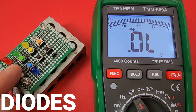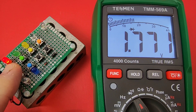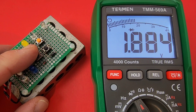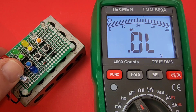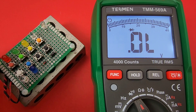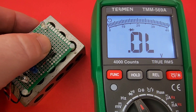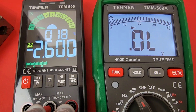Starting off with LED diodes — light emitting diodes. Red LED: lit with a forward voltage drop. Green: lit with forward voltage drop. Yellow: three for three. The fourth — light is lit but we do not see a forward voltage drop. Blue: lit. So five out of five in terms of illumination, three out of five in terms of a forward voltage drop. With regular diodes, not a problem. We don't get an audible beep in diode mode, which is a shame. Maximum output in diode mode is 2.6 volts.